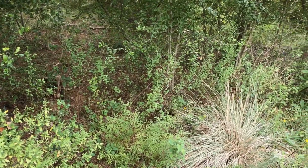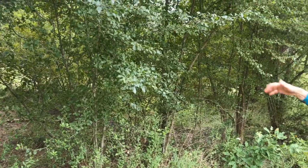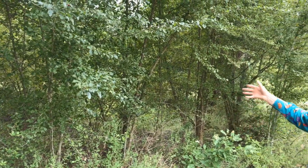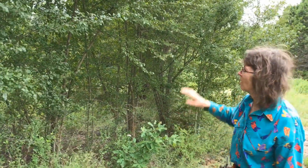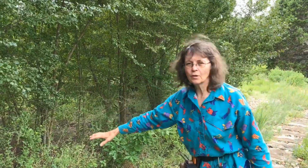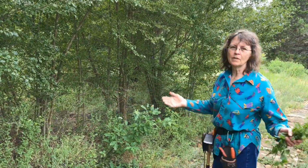I like this because that part of the property over there is not developed, is not pretty. So I just didn't look at these. If these weren't here, or if they were limbed up. I don't limb things up that much either. See, I don't want to see over there. So I let these go to the ground. I let them grow the way they are. I like this. It's a screen. It's a living screen, right?